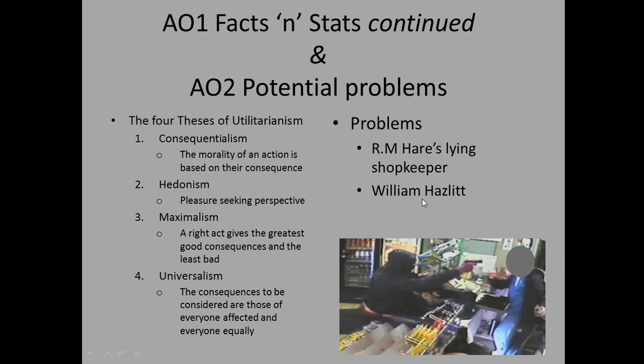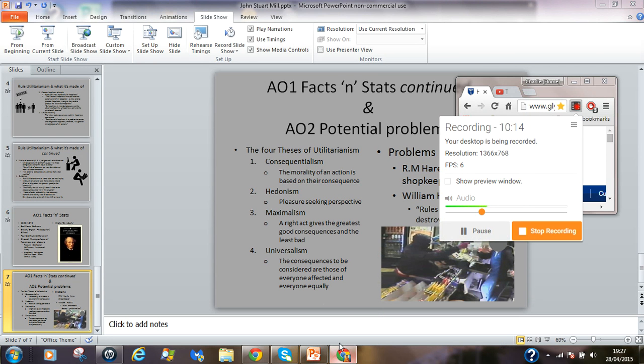And you also have William Hazlitt. He's a personal favourite of mine. He had this quote that's a good one to use: "Rules and morals destroy genius and art." This is showing how some geniuses think outside the box of rules and the norm. And if you're going to constrict people with those rules, then it's just going to lower the likelihood of geniuses coming out and so on. So that is the core basics of everything you need to know. Again, remember to do your own revision, and I shall see you again soon.